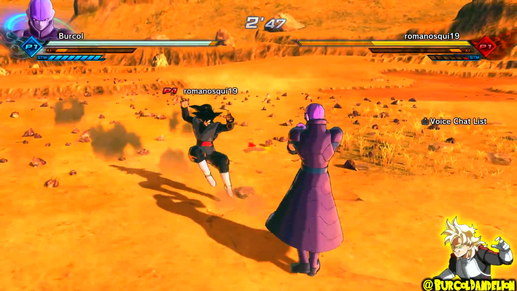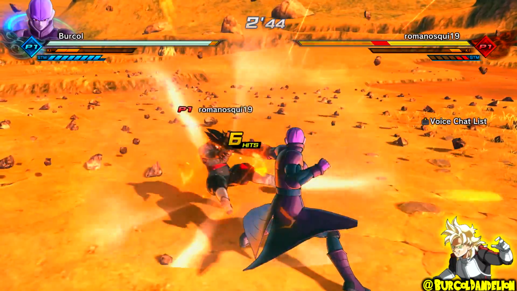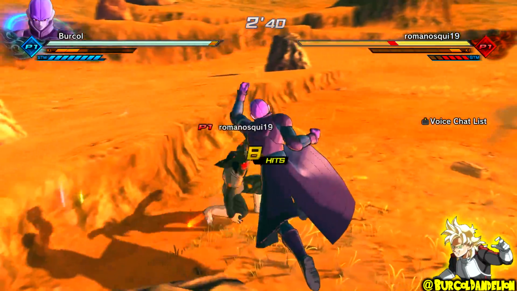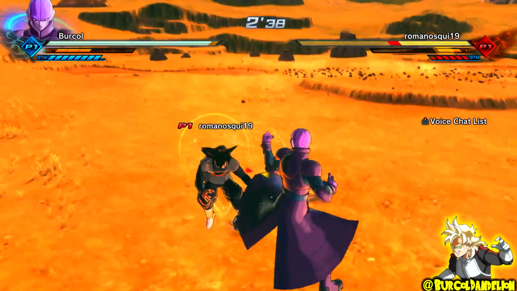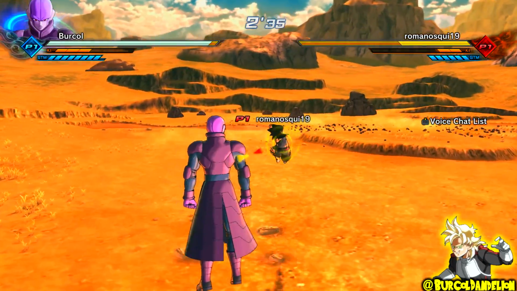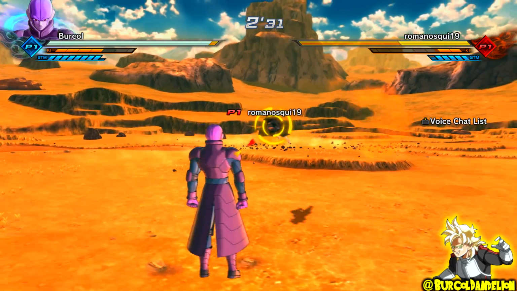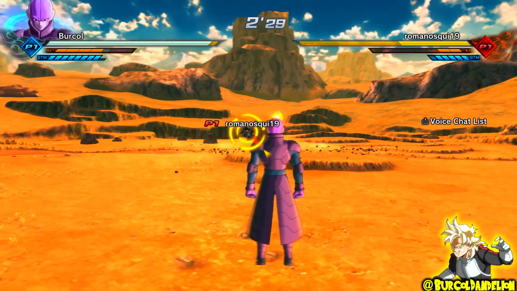So not even 15 seconds in, and I get a perfect block off there, which breaks his guard. I send him flying, and I just want to use the basic light combo because there's no point using stamina here. Watching this next part back makes me cringe a bit because I get a perfect block off there, and I hit block again twice. I don't know what I was thinking there, but it just looks really bad, to be honest, and it makes me wince a bit.